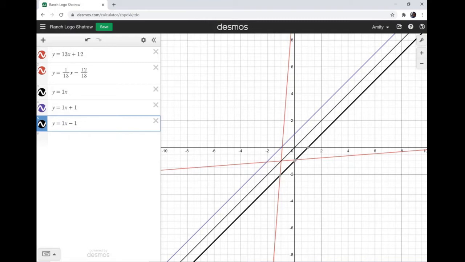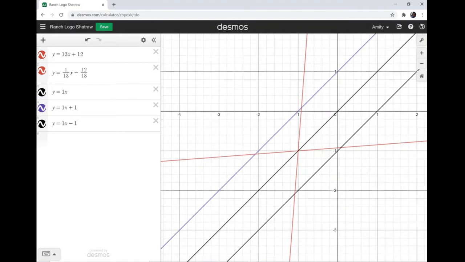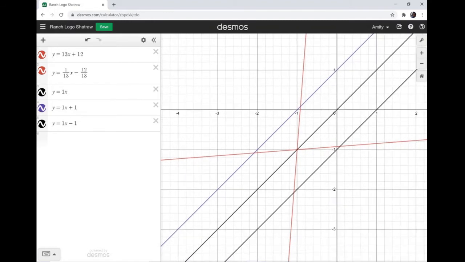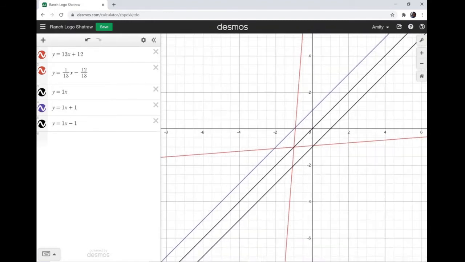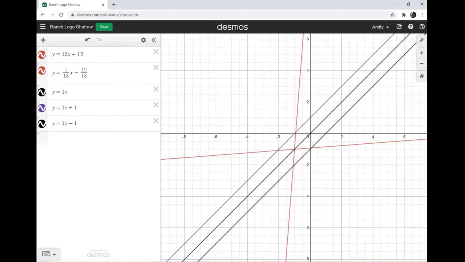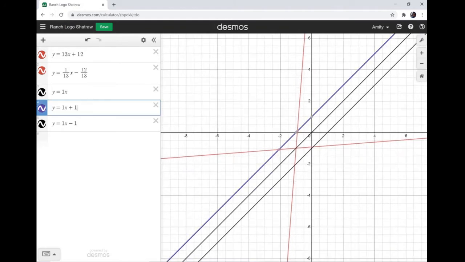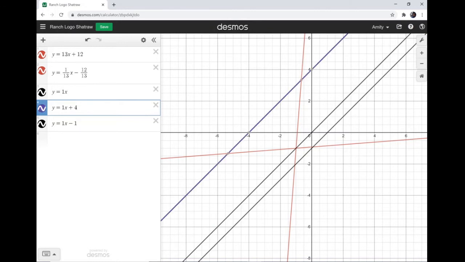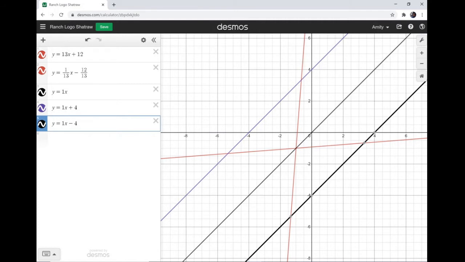And in here now, I have a very teeny tiny m. Now you could zoom in on it, and when you submit, then it shows it zoomed in. But I actually was hoping for something a little bit bigger. I don't know that I moved it exactly where I wanted it to be. How about I have it be up here at 4, or, ooh, that looks good, and down here at -4. And do you see how they match now? It's kind of hard to see when they're not the right color. So I recommend that you change the color to be the color of your work that you're trying to do.